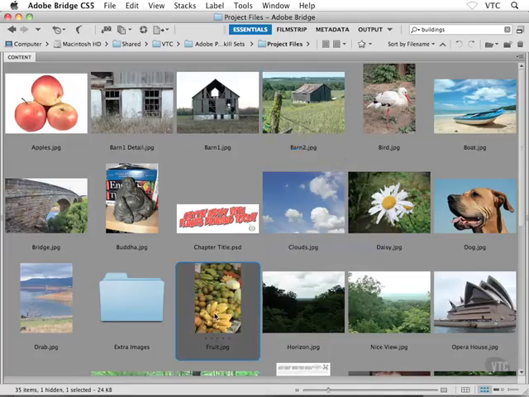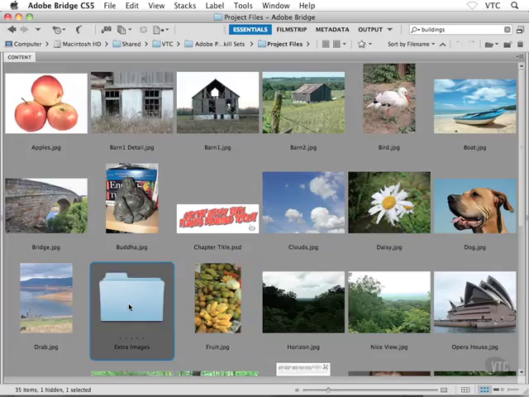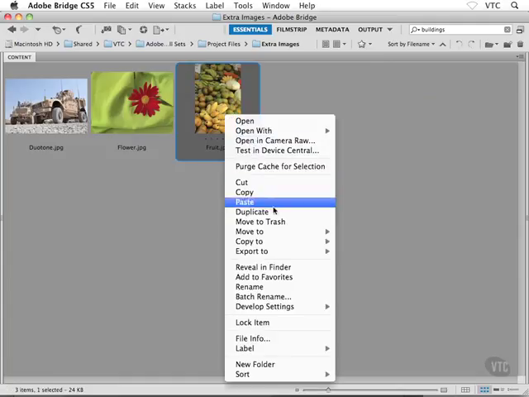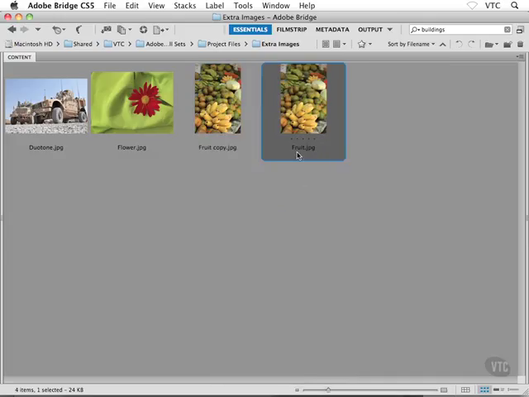And now I get fruit.jpg sitting back in the top level directory. So you can copy images, you can duplicate images in this way as well. Let's duplicate an image. I'm going to double click on Extra Images here, and I'll take that same file, fruit.jpg, and right-click on it. This time I'll choose Duplicate. And now I have a copy of my fruit image. So there's the copy and there's my original, right?